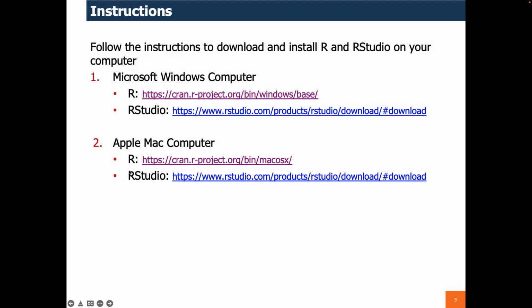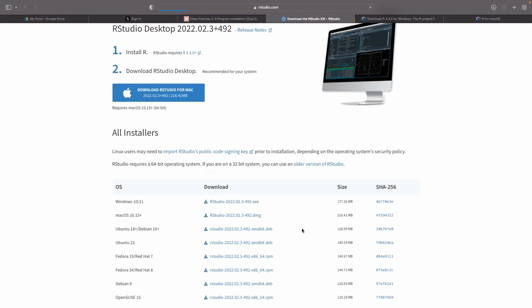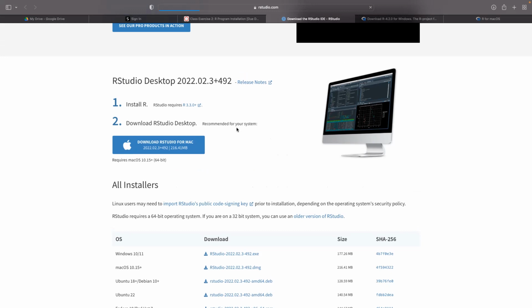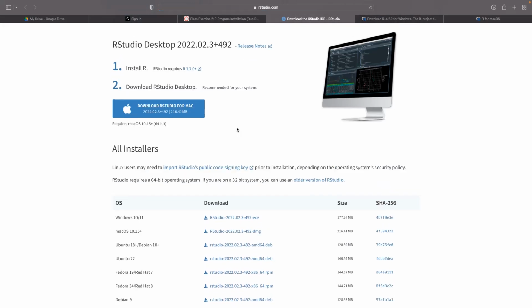So now the second one is the RStudio, which has the graphic user interface that allows us to do our coding, see the outputs, and also see like some graphs and all those different things which we would need for the data science topics that we'd be looking at through this professional education sessions. So I'm just going to click on the second one, which is the RStudio. All right, sweet. So it brings me to this website, right?